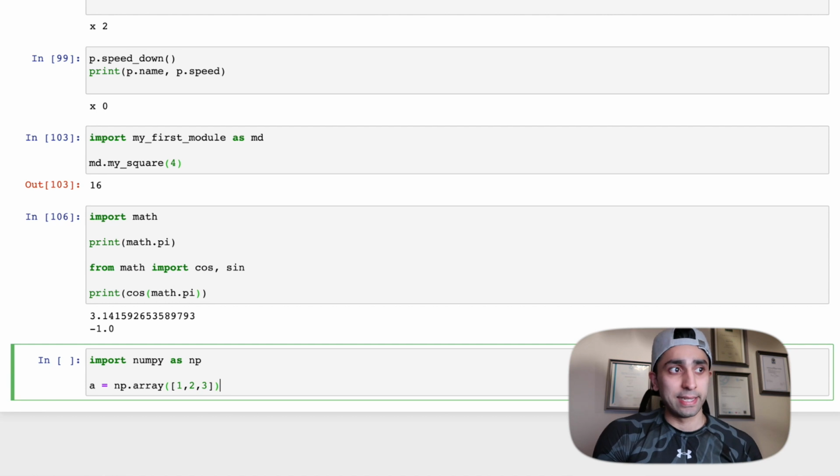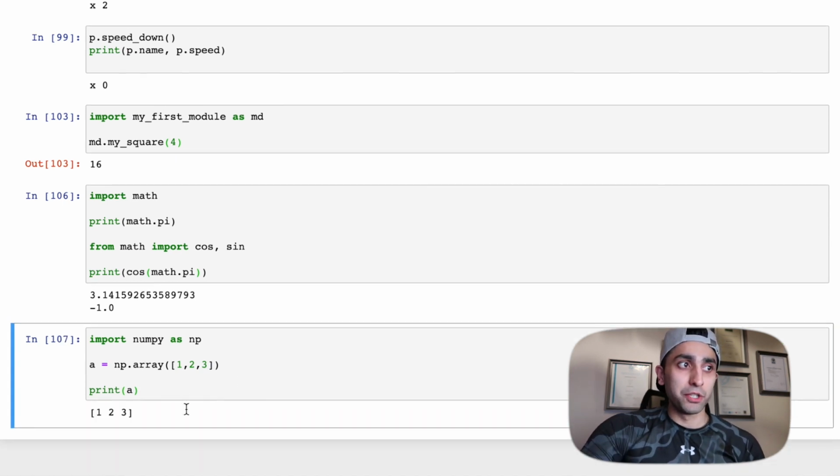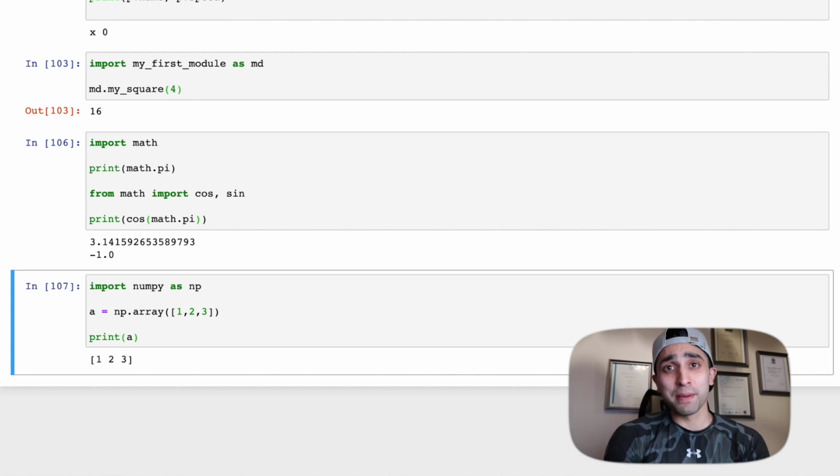And once I say something like print a, it basically prints my array value, which is 1, 2, and 3. Again, NumPy and Pandas are really good packages to use, as they are really easy to use and provide you different types of data analysis tools and data structures that you can work with within your Python code.